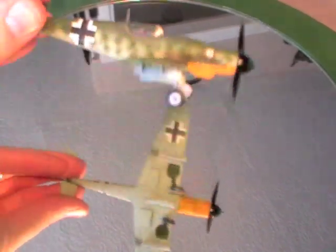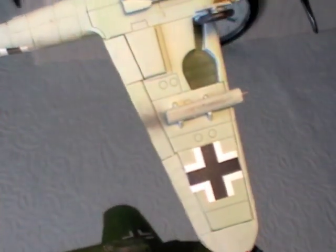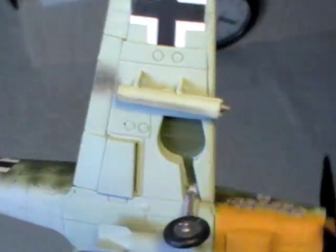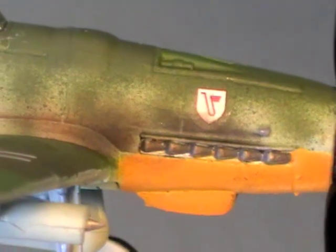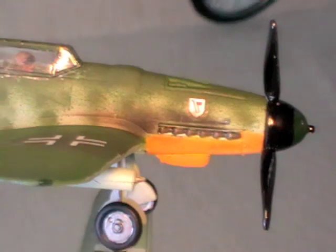I'll show you the undercarriage. So it's in the sort of German grey, and there's a bit of weathering from the smoke there and there from the guns, and also a little bit of weathering down at the smokestacks there on the exhaust vents. Just a little bit of dirtying up.